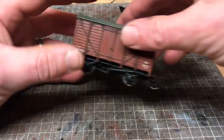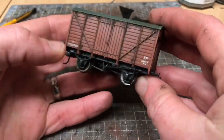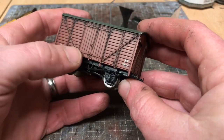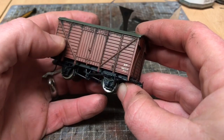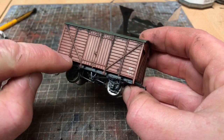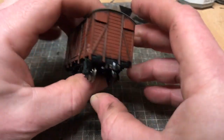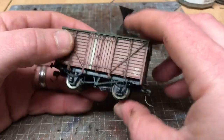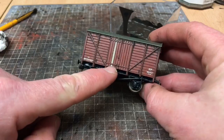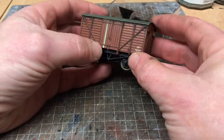and we'll come back, and once dry, hopefully you can see that looks quite well. We've got all our grooves filled out in the timber. It's gathering in around the framework as well, and certainly along the roof line too, and equally the same at the end. Actually, on this one here, I painted one of the timber strips a slightly beigey colour just to give the impression that it was a new wood panel that was put in.